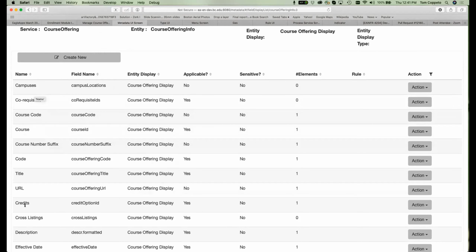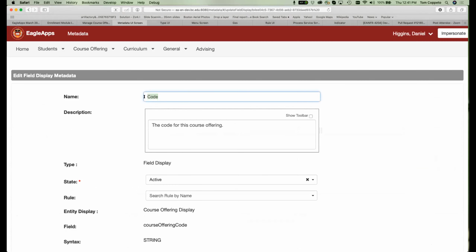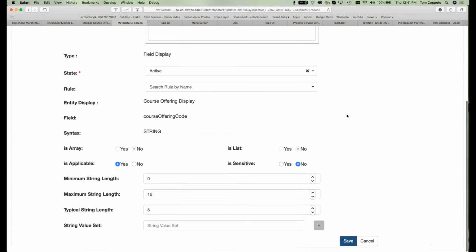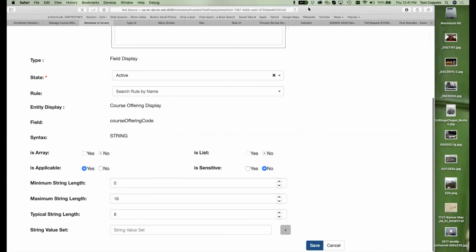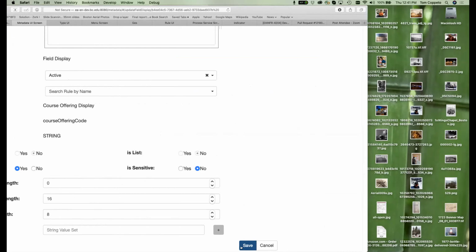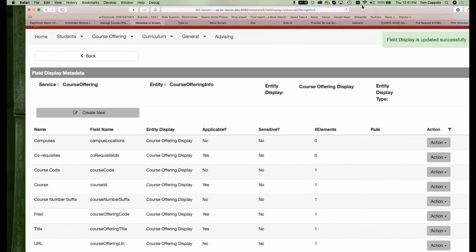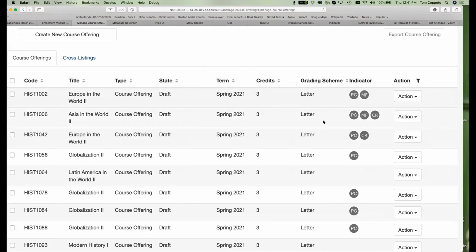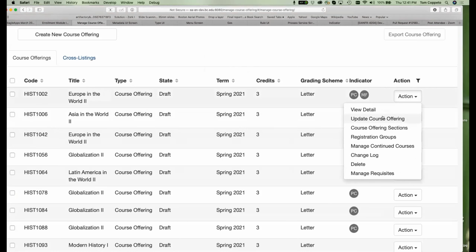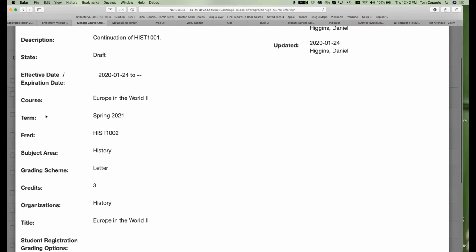But you'll see some of the fields here that we were looking at, course code, and let's say I do not wish to call that code, I wish to call that Fred. And it's fighting the save button on me, there we go. And I come back here to manage course offering and view detail, and lo and behold, my course code is now called Fred. Just a little taste of that in terms of the metadata system.